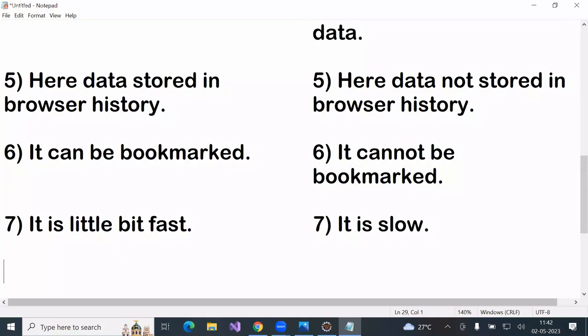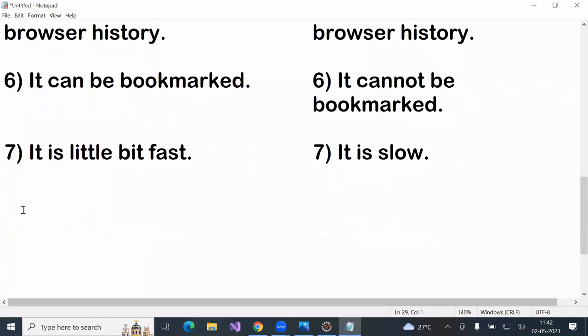Okay, a milliseconds gap only. That's it. As compared to post, get is fast. But if the data is confidential, which one ought we to use? Post. You should not see slow or fast. You should see confidential data. That is important. So use get if the data is not confidential.